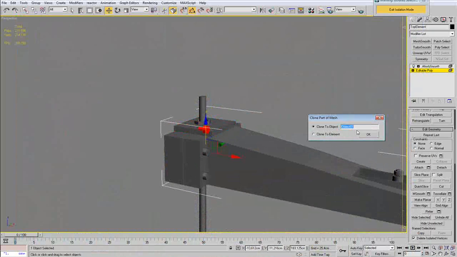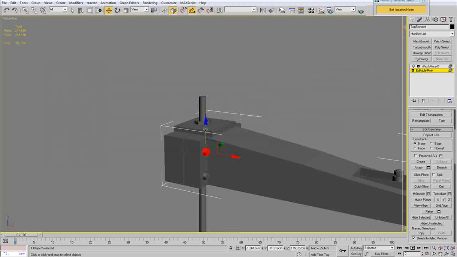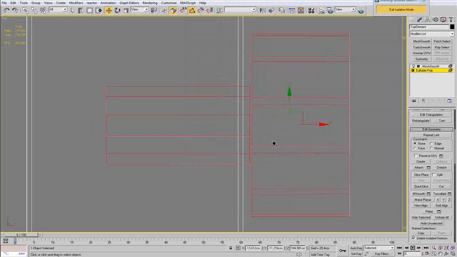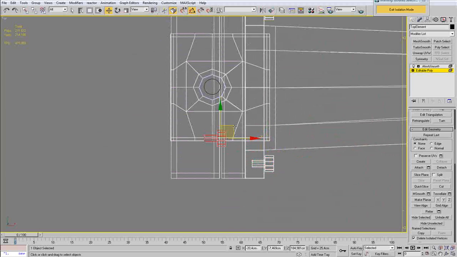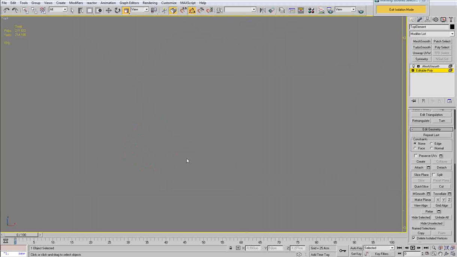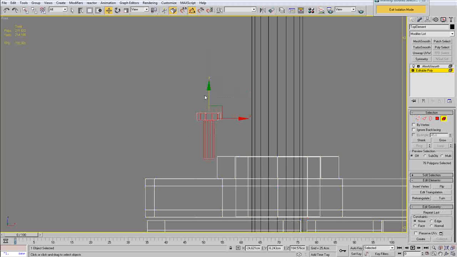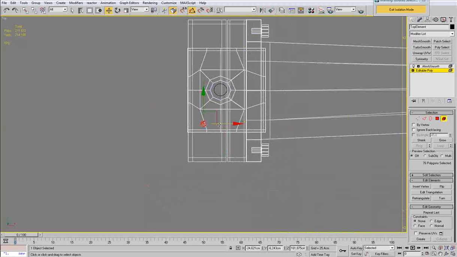And now we're going to make the bolts for this top part. I'm going to scale them a bit. They're not as big as those on the side. Okay, bring that down and put a few bolts in place.